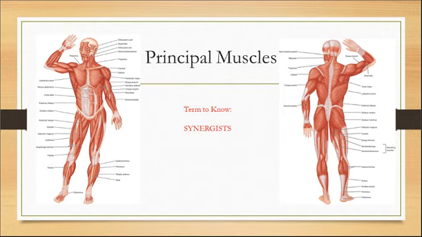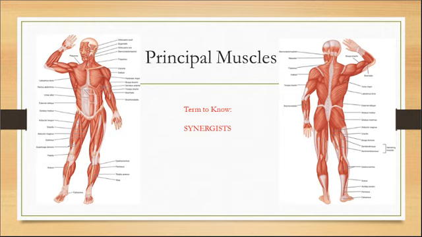Zygomatic muscle, that elevates the upper corners of your mouth. If you can remember the zygomatic bone is found in your cheek, then you can probably remember it's somewhere on the face and that it does something that would have to do with your face. Masseter muscle, that's important in chewing. The masseter muscle, sometimes you can feel it at kind of the angle of your jaw right in front of that.